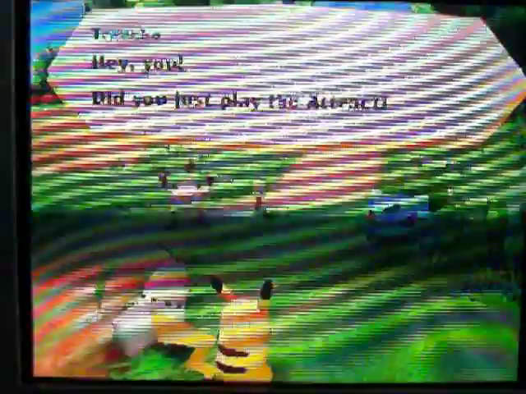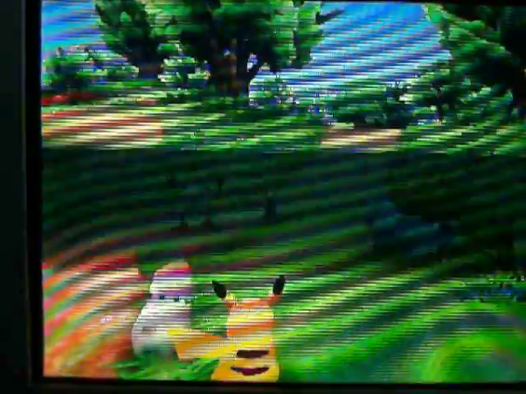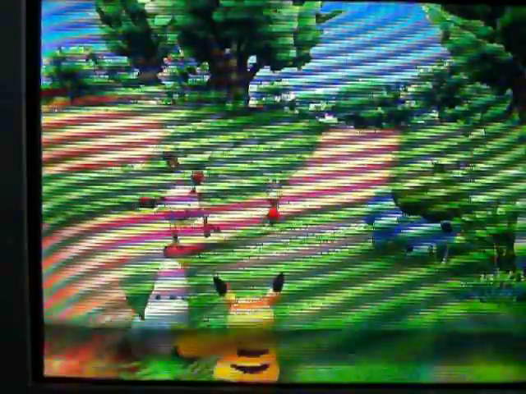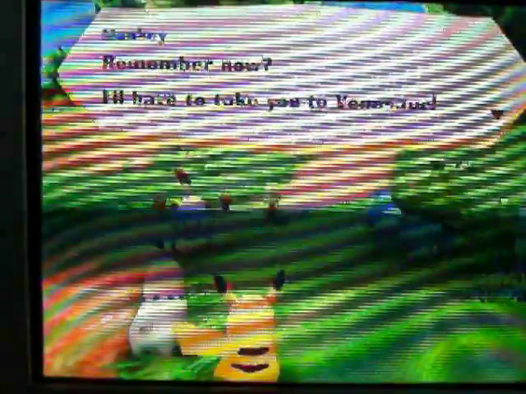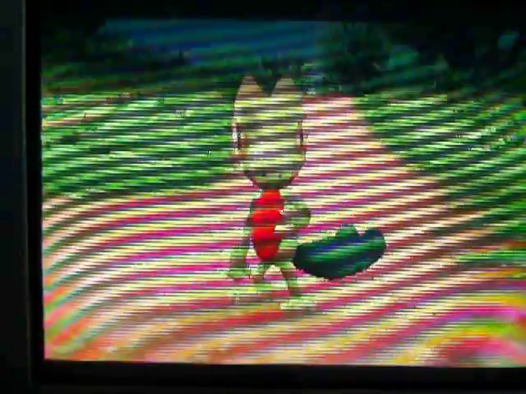Okay, this is the Zone Keeper's helpers. Now, they're telling you you're not allowed to play attractions. Don't you know the rules? You can't play attractions in the zone. Well, I just played an attraction. Remember now, I'll have to take you to Venusaur. Oh no, please don't, Chikorita says.